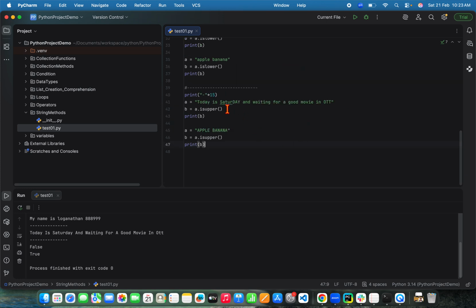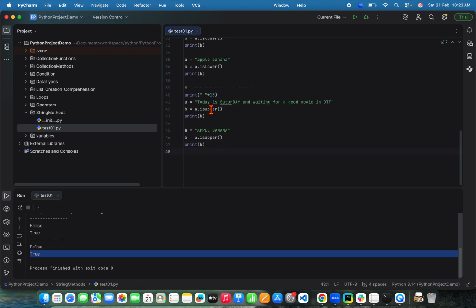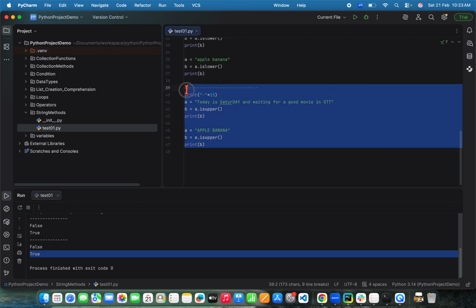Okay, so here this will return false. The reason is, when it is looking for the entire string to be uppercase, even one character in lowercase makes this return false. But in the second example, everything is in uppercase, that's why we'll get true. You see, for the first one we are getting false, and for the second one we are getting true. So that is all about isupper.